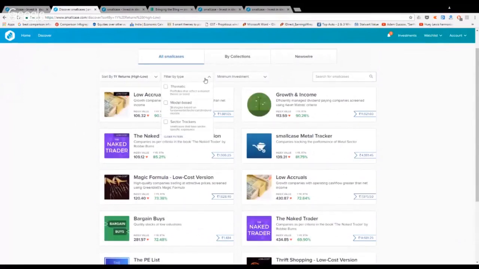So we covered three different types. First was thematic, which represents the ideas and changes or experiences that you see on a daily basis around you. The example that I gave for the same was GST, smart cities, affordable housing, rising rural demand. The second was model-based small cases, that is, small cases which are based on a combination of fundamental and technical criteria, or are based on the investment philosophies of celebrated investors. And the stock list represents the same. The third was the sector trackers. That is, if you want to gain exposure or invest into a particular sector on the basis of any news or recent developments which you could have read or heard from your friends.